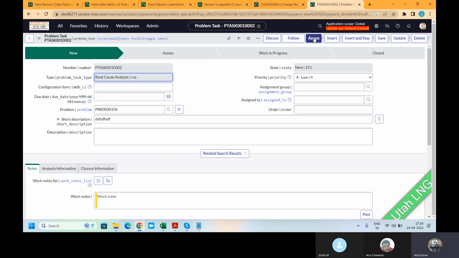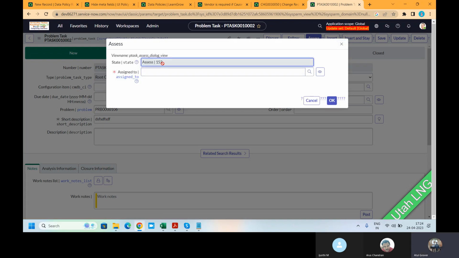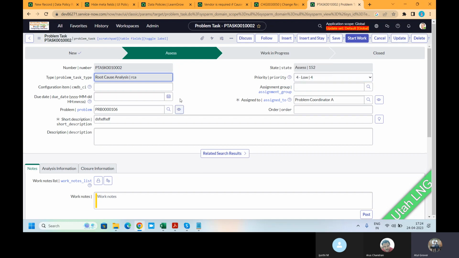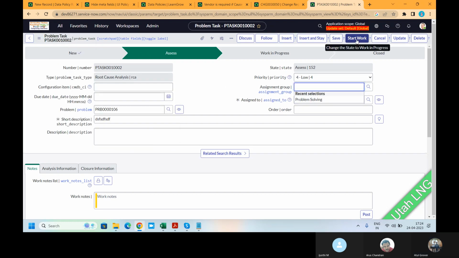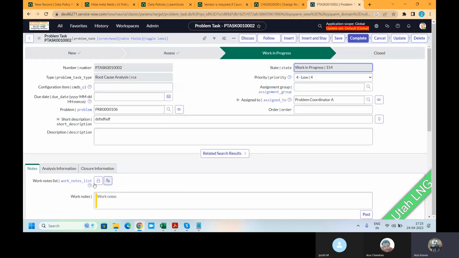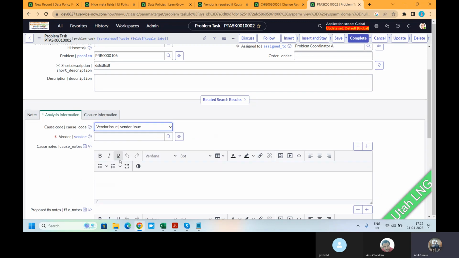Okay, assess done. Okay, assign to problem coordinator. Tick. Now there's no field called state here. View, default view only. Start work. Work in progress. Where have we gone? This one, vendor issue. Then vendor is mandatory.